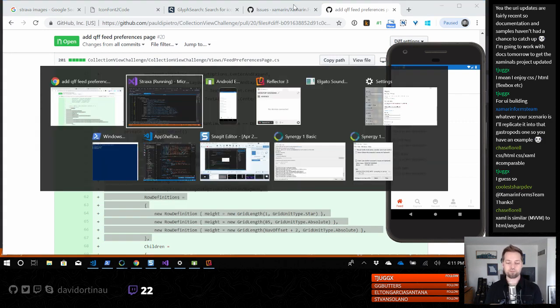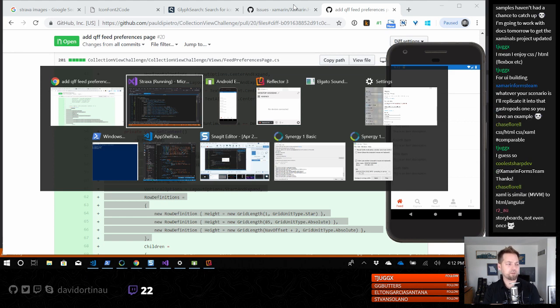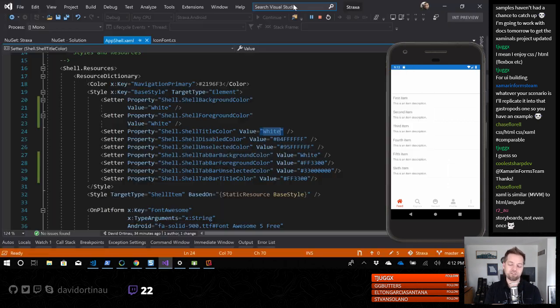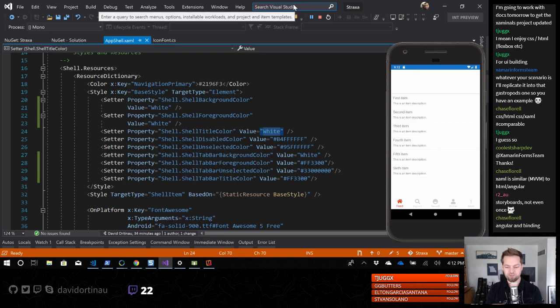Before I joined Microsoft, I got into Xamarin Forms, I did do XAML more and more. But when I was doing iOS and Android stuff straight, I was not using storyboards and nib files and AXML. I was doing code. XAML is similar to HTML Angular. Chase, I don't know why you put MVVM in that conversation. I feel like MVVM is a whole different topic. I guess you're referring to the Angular aspect, maybe? Storyboards. You know, I've been drawn into it, and I was lured to the dark side, as it were, once or twice.